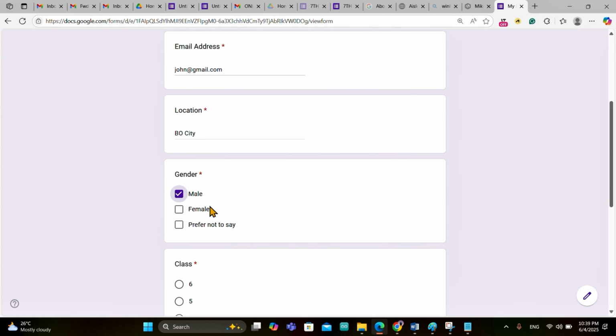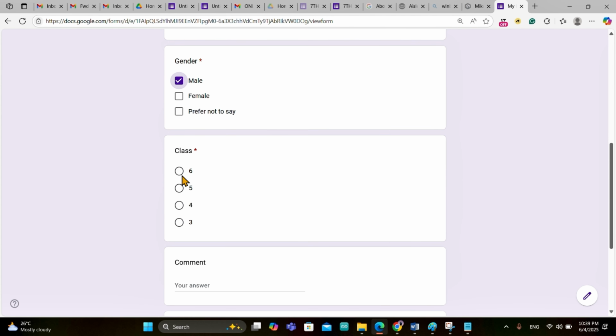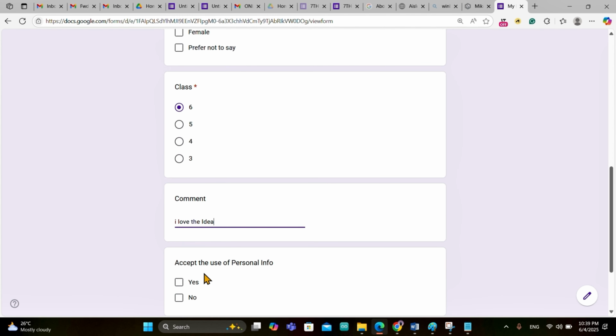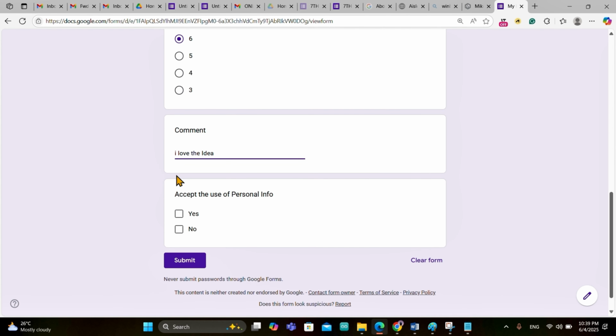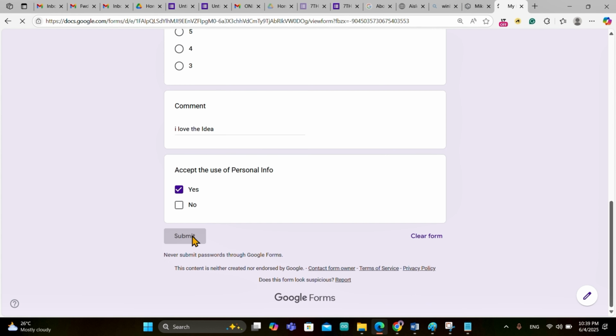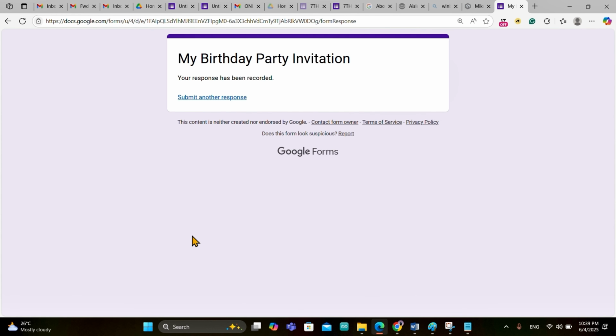We'll say class 6, and I like the idea as the comment. After that, now we can accept the use of personal information. Yes. So in case you want to send them emails later to remind them of something else, if they accept, then now we have submitted the response.